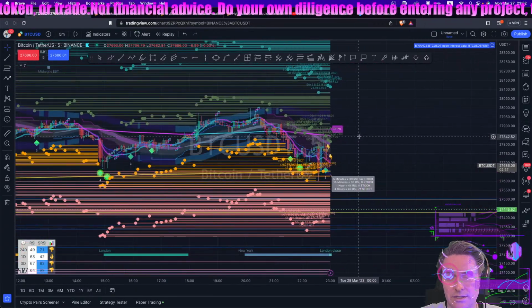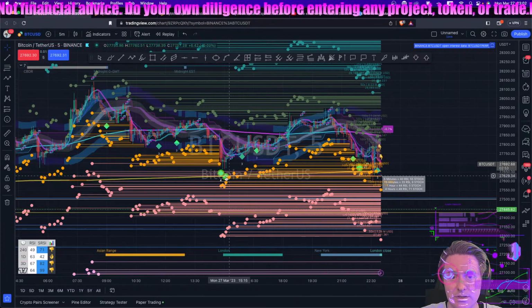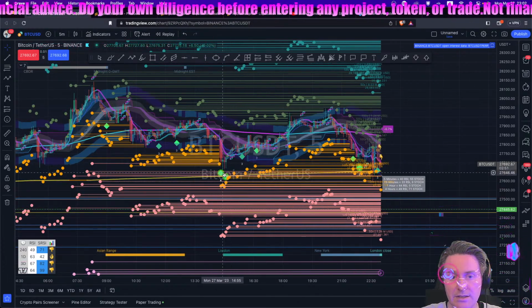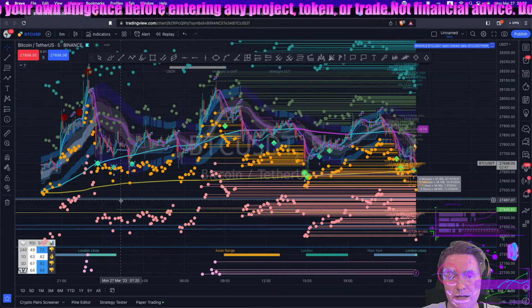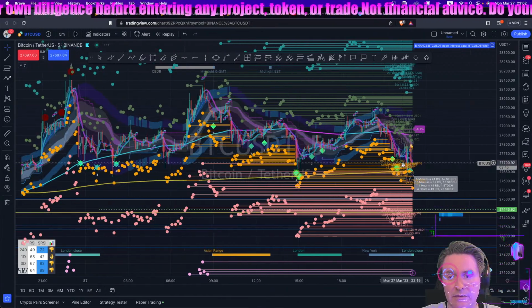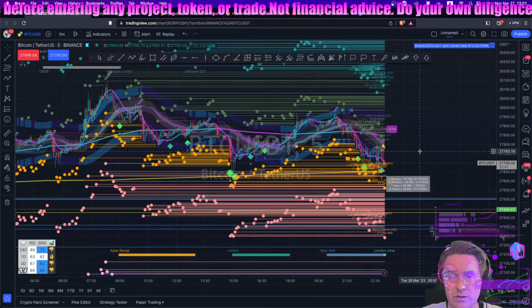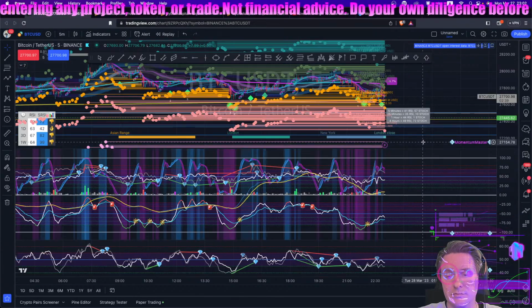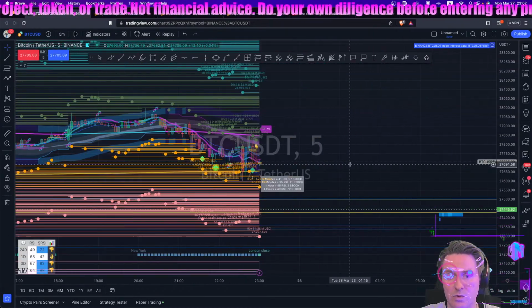So this is what you want to see. You want to see the liquidity grab, and then it spawns some sort of stochastic reset probability-wise. And then it also coincides with the Fibonacci levels, and then you should get a smooth entry with very little drawdown. Not financial advice, all paper trading, of course.